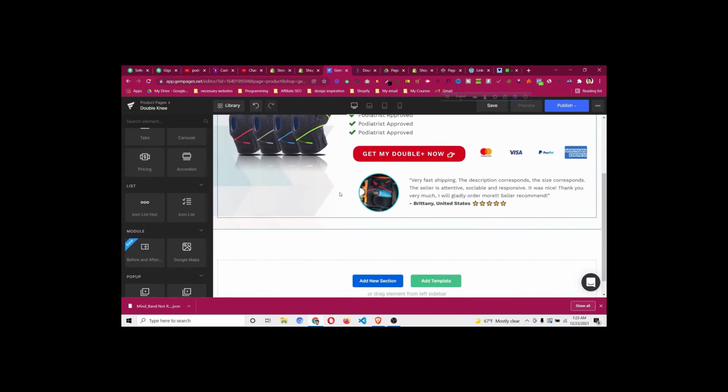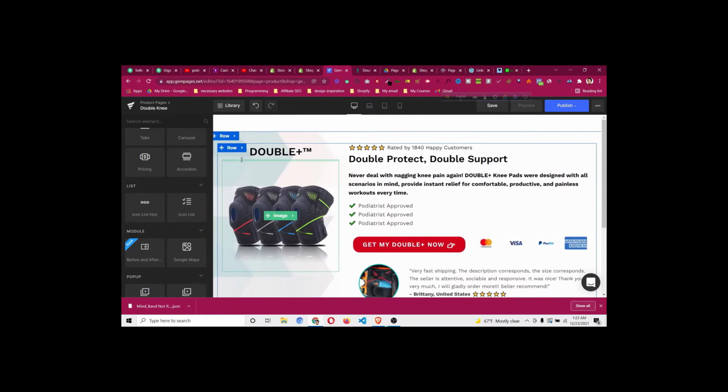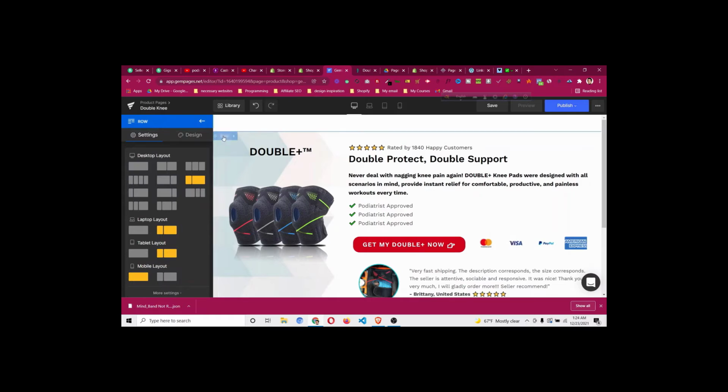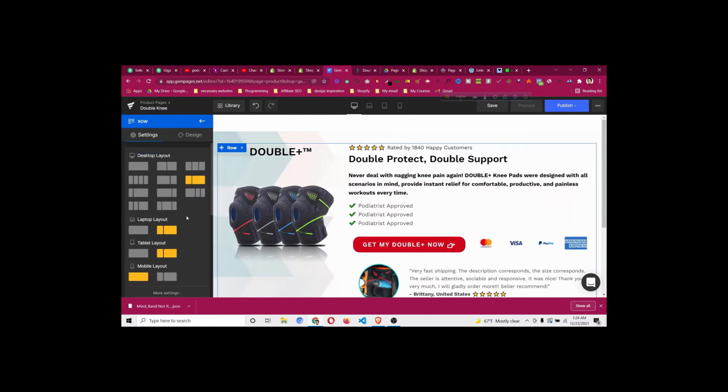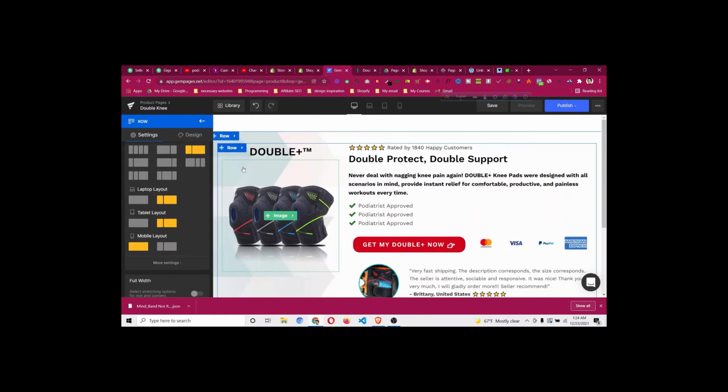Let's talk about mobile responsiveness as well. If you remember, this is our main row, and inside this row we took another row and divided it into two parts. If you click on this, you will see that on mobile, the row division will not be the same as desktop. Each side will take full width. That means for each individual device, you need to switch to that device.